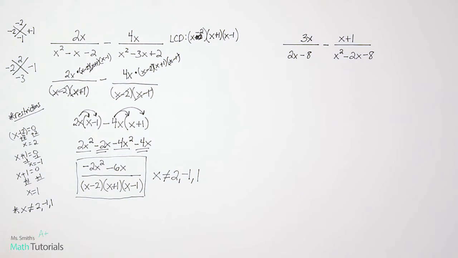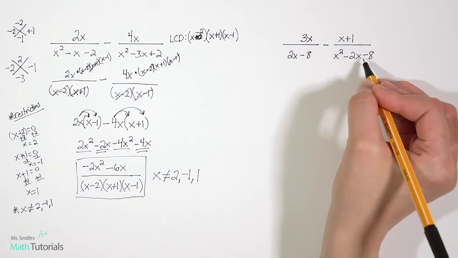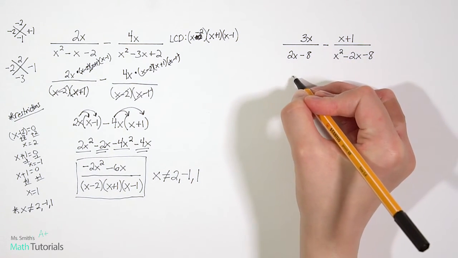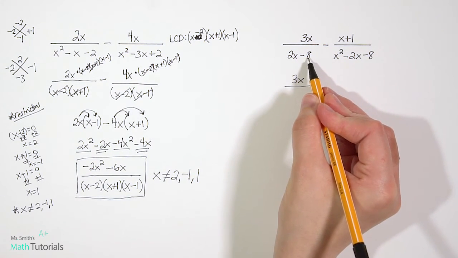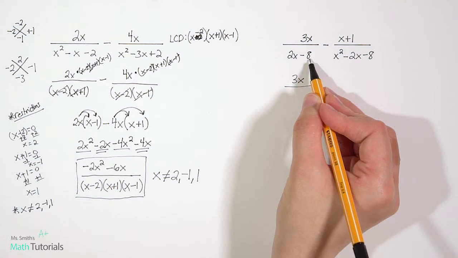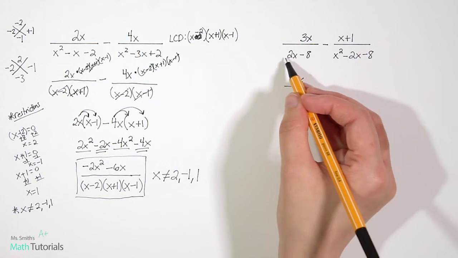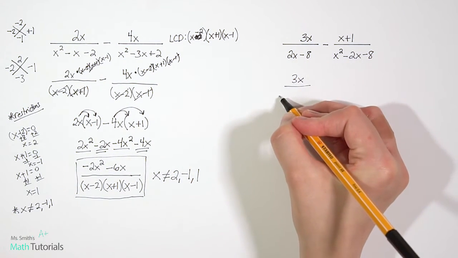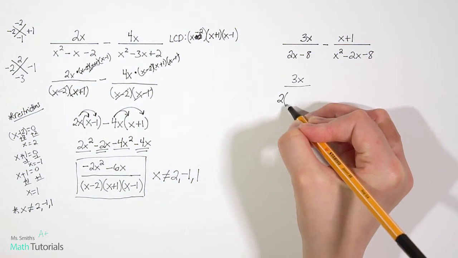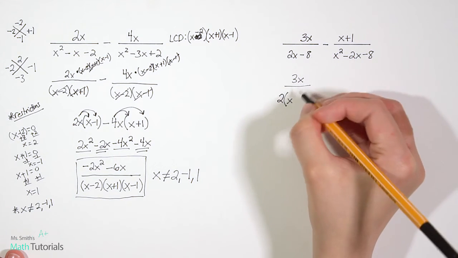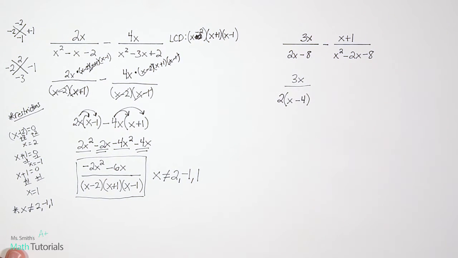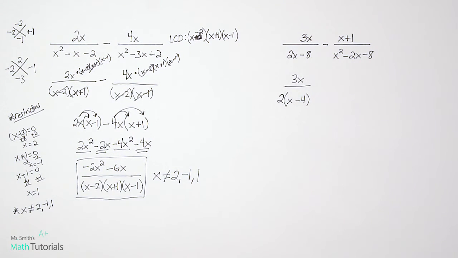Okay, let's look at one more together. We want to always start with step 1, so factor the denominators if possible. Both of these actually can be factored. Let's look at them individually. So in the first one, notice that's 2x minus 8. I have a GCF there of a positive 2. Both of those terms have a 2 in common that I can pull out. 2x divided by 2 is just an x, and a negative 8 divided by 2 is a negative 4. We factored the first denominator.